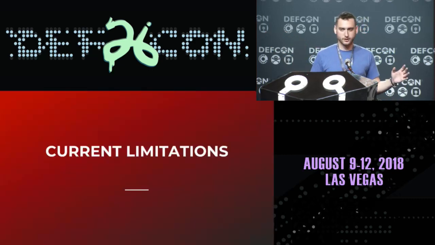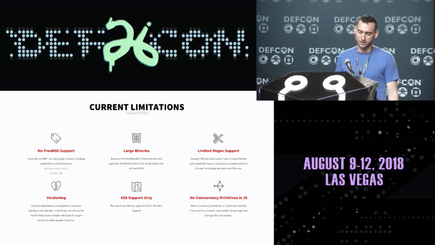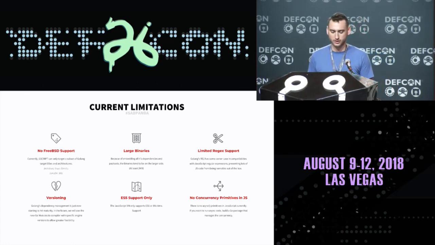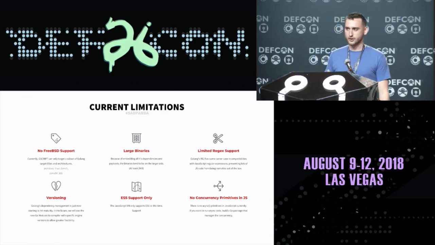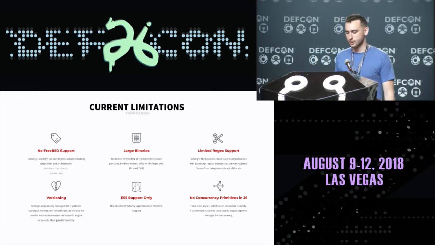So we talked about how cool it is. There are some limitations, and we'll just get these out of the way real quick. First thing, no FreeBSD support. I know that some of you neckbeards in the crowd, I'm looking front row here, are going to be real upset about that. But I don't think it's impossible. It's just something that was on a medium priority list for us. I think as Go becomes more FreeBSD compliant in things like its OS and user lib, we'll be able to extend support to this as well.